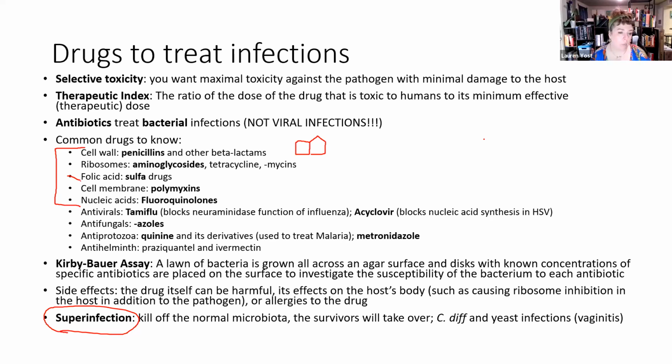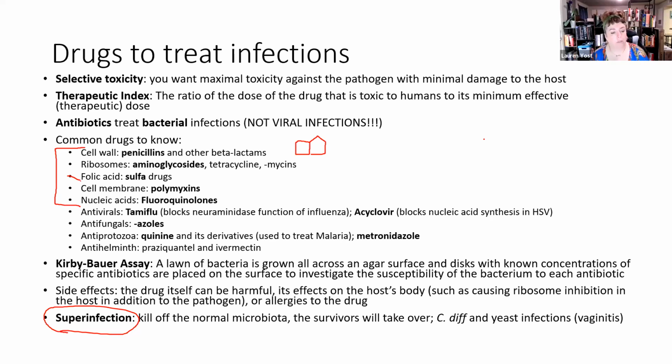The Kirby-Bauer assay, we use this in the lab. It was like a 3-day experiment where we spread bacteria out in a lawn on the, what is it called? The Mueller-Hinton agar. There it is. I remember microbiology. We grow our bacteria out in a lawn on the Mueller-Hinton agar. We stamped it with those little discs that contain antibiotics, and then the antibiotics basically diffuse out into the agar. And then based on how well that works at inhibiting the growth of the bacteria, you can determine how effective that antibiotic is, right? So that was the idea with the Kirby-Bauer assay.